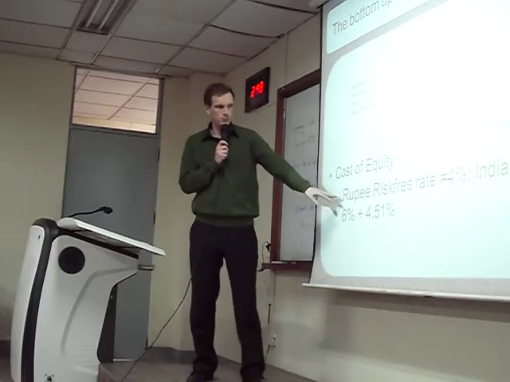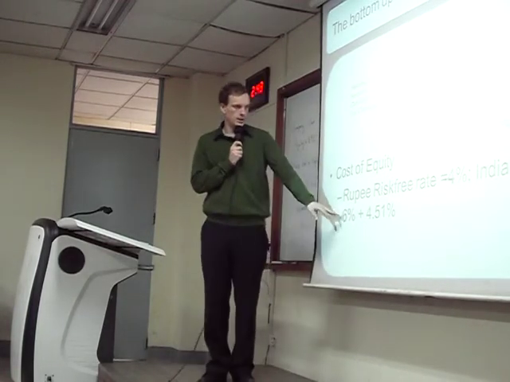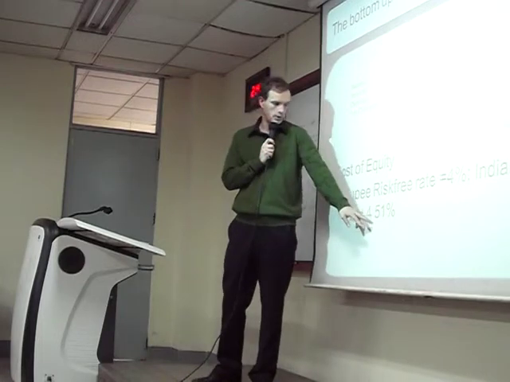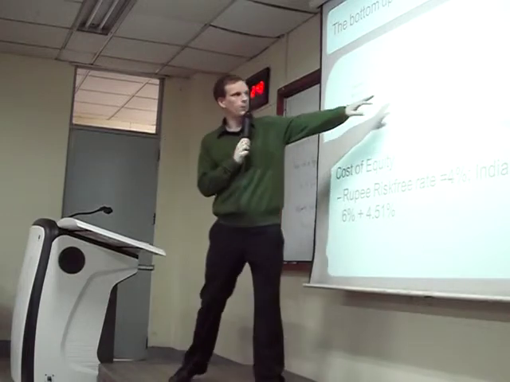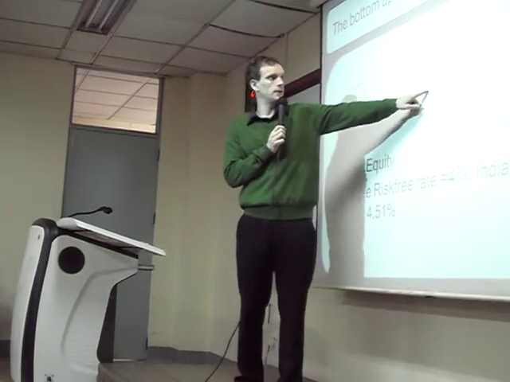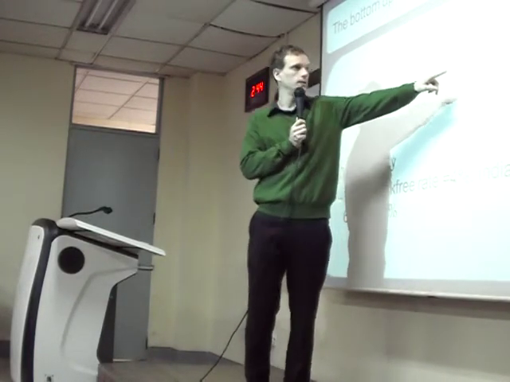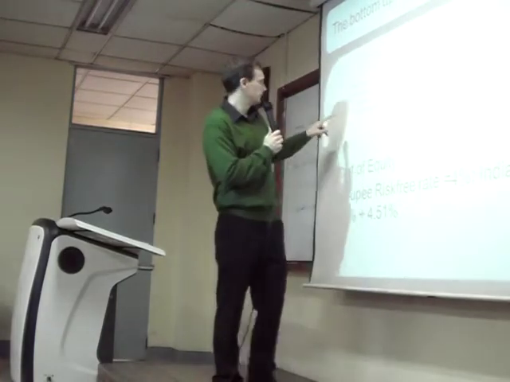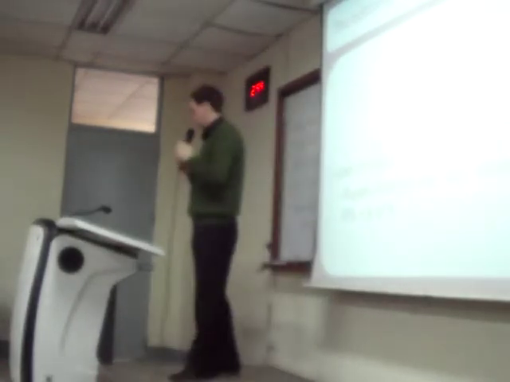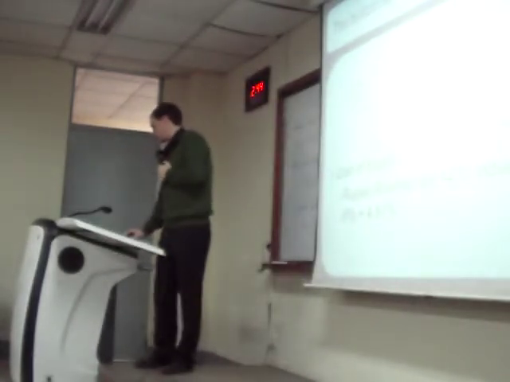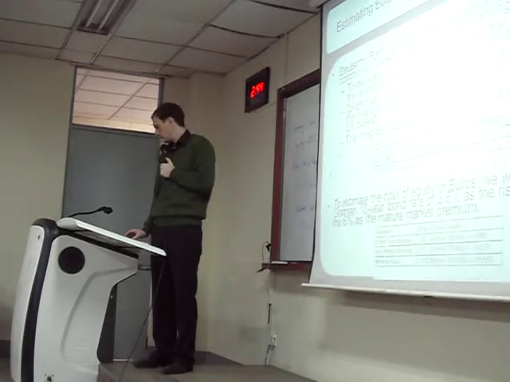This time in Indian rupee. The Indian rupee risk-free rate is 4%. The Indian risk premium is going to be 6 plus 4, which is 10%, okay? Then we have 4 plus the beta times the 10%, so 13.9% total for the company, 13.5% for chemicals, and 14% for fertilizers. So we need to make more than 13% profit in Indian rupee before we invest in this company, Tata Chemicals.